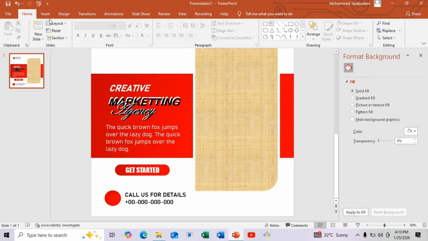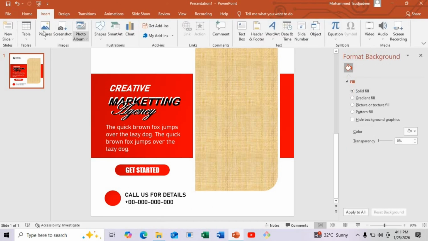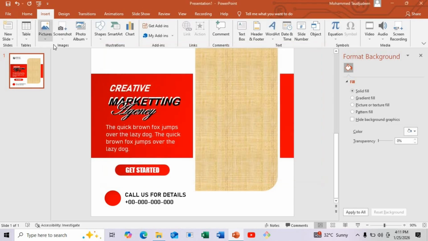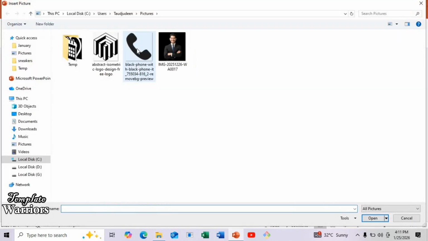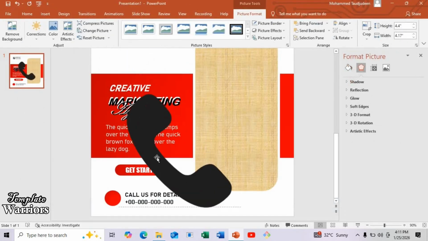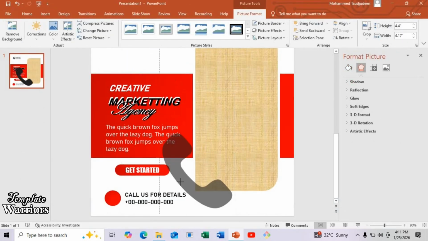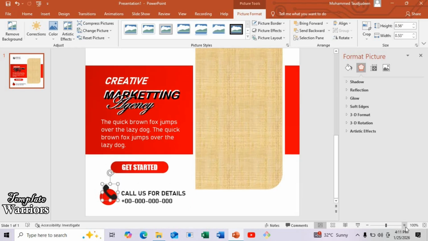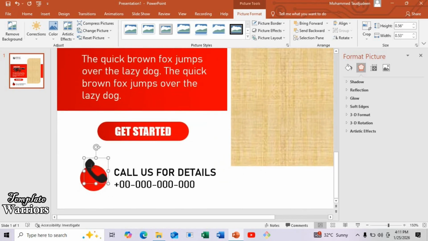Alright, then now go to the insert tab. You are going to insert a picture from this device, and that will be the icon, the phone icon. Alright, so I just double click on it to insert it. You can either click on it and click on the insert button at the bottom right to insert it, or just double click on the icon there to insert that picture. Alright, so I'm just reducing the size to make sure that it will fit well inside that gradient shape.